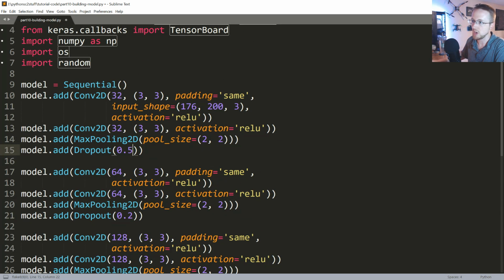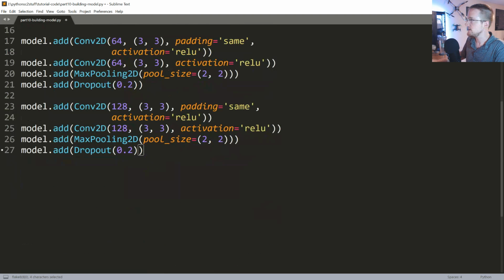Lots of times I see this more like at 50% or even 80%. You'd want to make sure, because sometimes dropout means how much do you want to remain, and sometimes it means how much do you actually want to drop out. I'm going to guess this is 20%. In fact, let's just search Keras dropout and see if Keras is super clear.